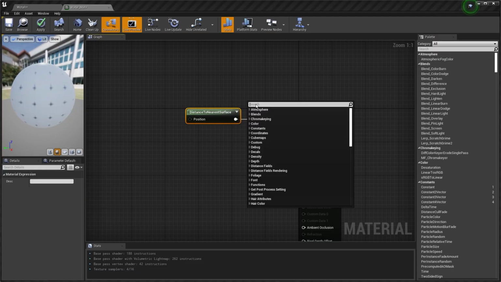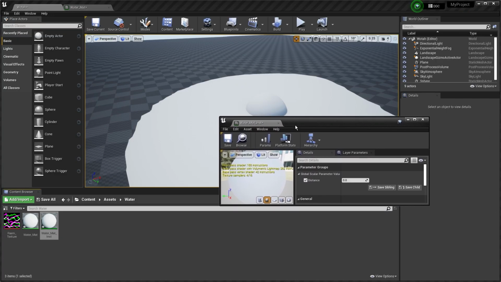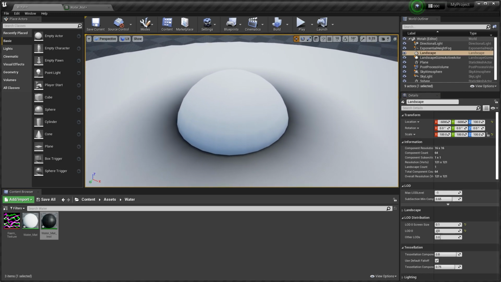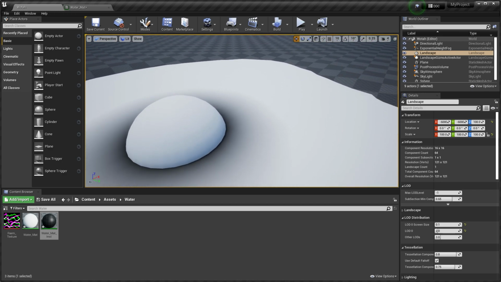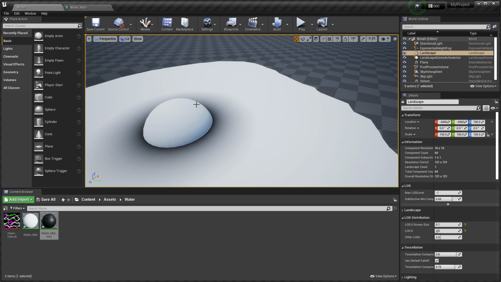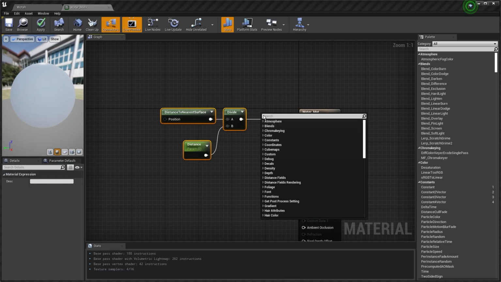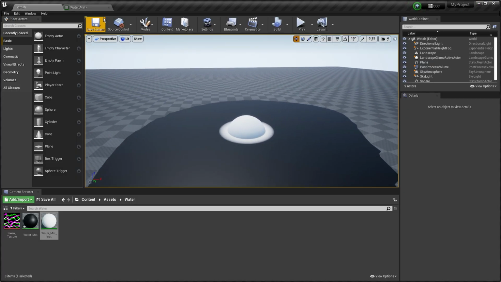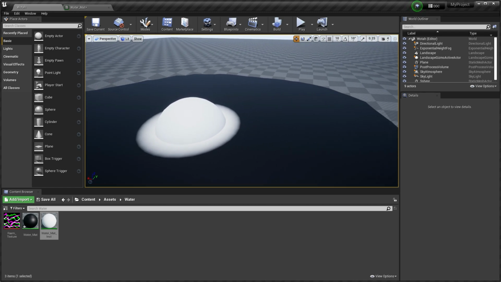So we will go and divide it by a constant. And if we now go to our material instance, we can change the distance. Basically this will create this black and white mask around the mesh. We want the mask to be inverted, so the white color is around the mesh, so we will just go to the material and search for the 1-x node. And this is pretty much it if you want your foam to be basic like that.